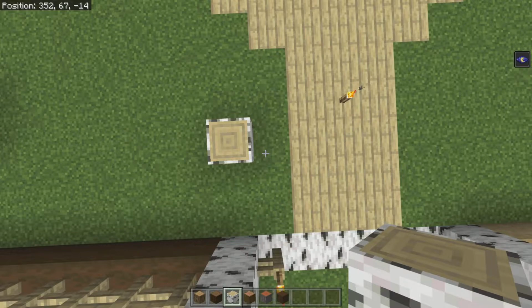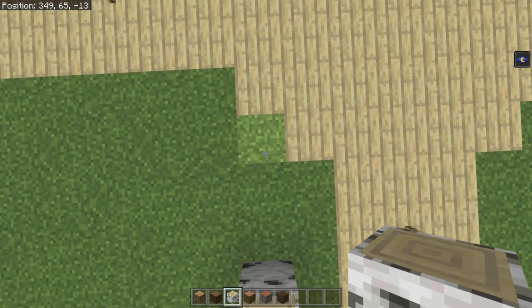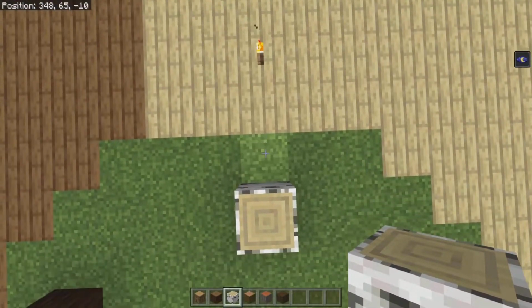Okay, and then we're going to, let me see here, we're going to go in front of this log here and count 3 grass, and then we're going to go to the left to the 4th block in. And then that tree is going to go there. It should be right in line with this torch here.